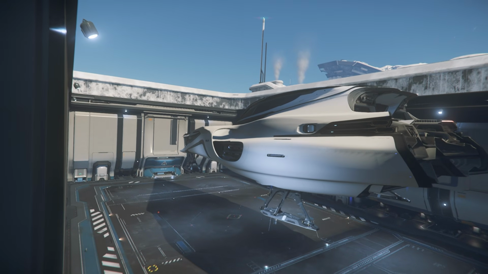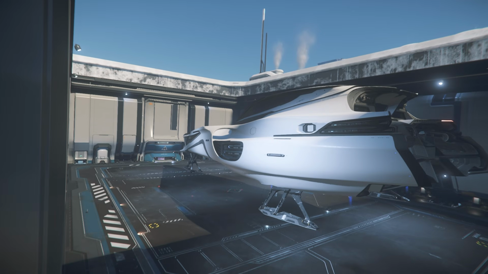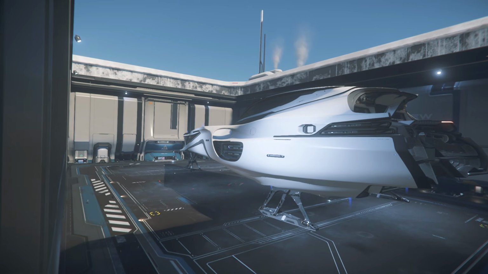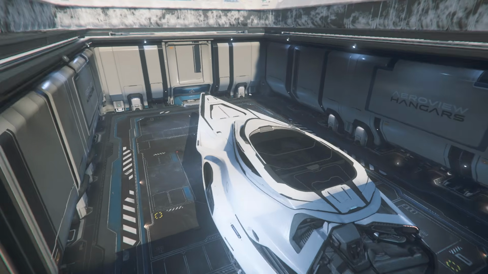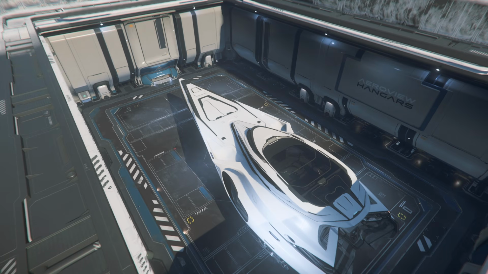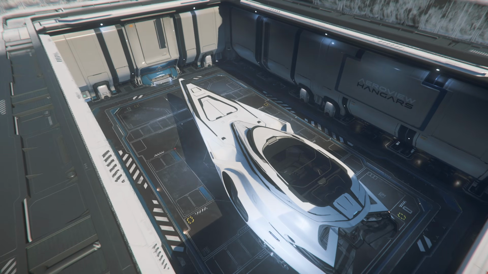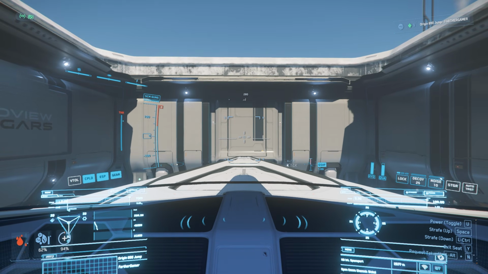Nice and slow. You really appreciate just how big this is when you see the hangar and the doors, the elevator in comparison. There we go. We've touched down safely, and now the hangar should begin to start closing. Yeah, there we go. That's how we know it's worked. So now we should be safe to disengage our engines.